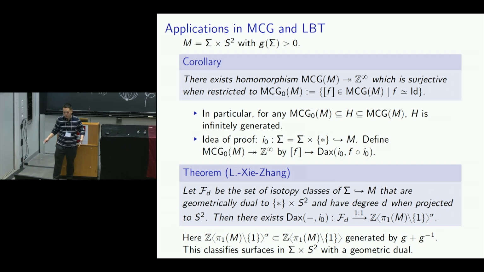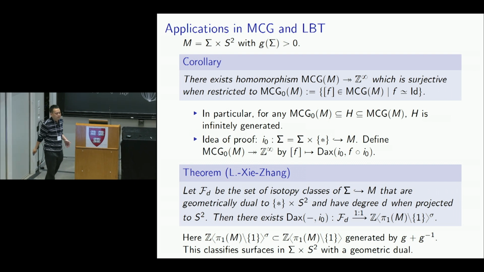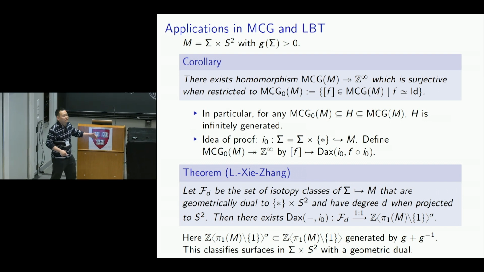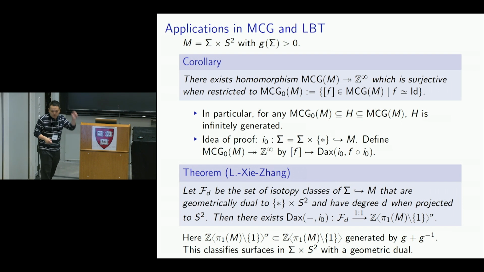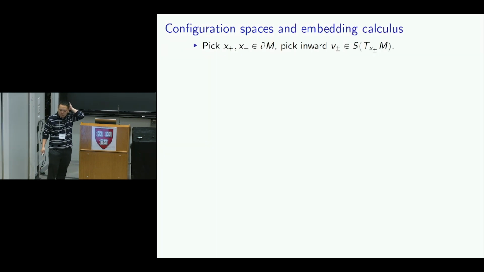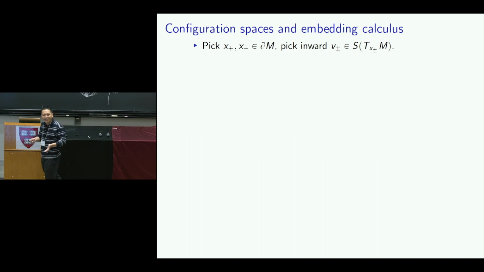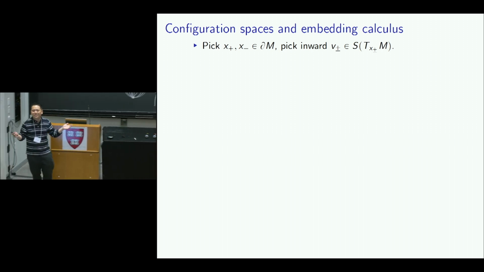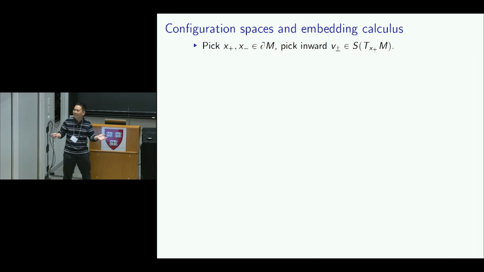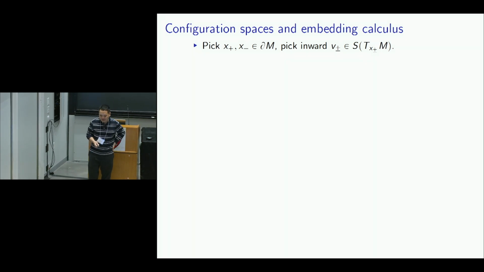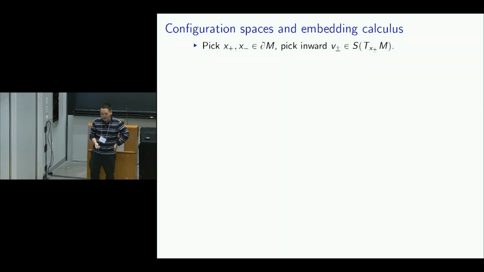So the key ingredient in these theorems is the Light Bulb theorem, which is a powerful positive result. Now, you can see that there is the word configuration space in my title, and you may wonder, where is the configuration space? I have spent so much time talking about everything, and how does the configuration space appear? Okay, so here it is.